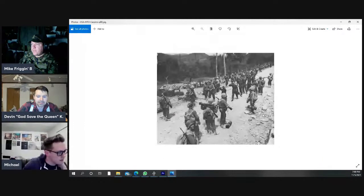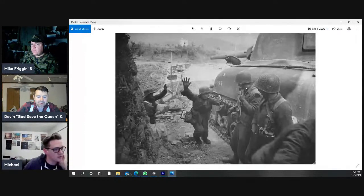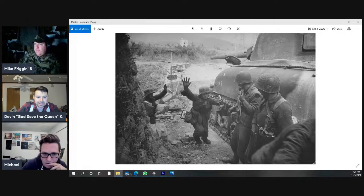Here, this is an interesting one. There are just two photos of this taken right here. Let me see if I can find the other one. There's one where it shows this guy actually shooting first. Where is that? I have it somewhere. I forgot what the name of this location was, but Italy. I swear I had it somewhere. That's actually a pretty cool picture. That close to a Sherman with all those guys there, yeah. There's another photo from this collection. I can't find it right now though.